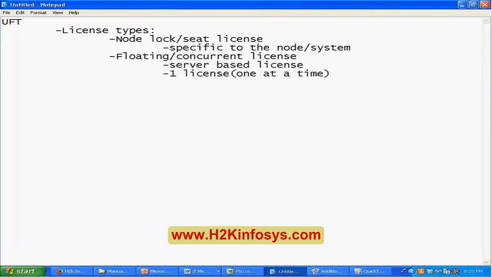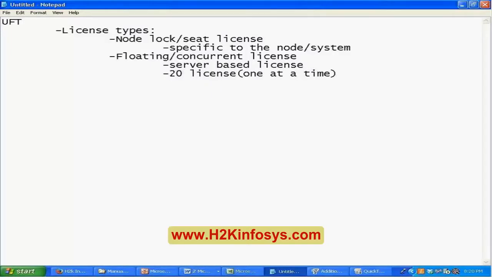And tomorrow you don't have any UFT scripting, so all you have to do is release that license so that somebody else can use it. So that is floating license behavior. Suppose you have 20 licenses, then 20 people can use the license at a time.